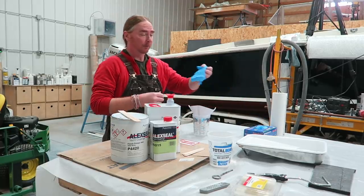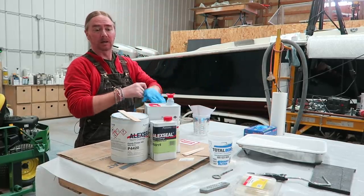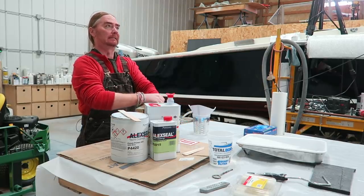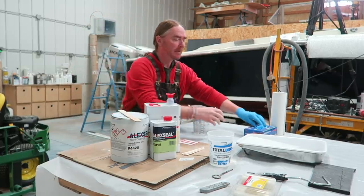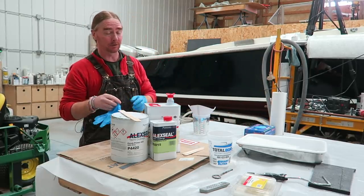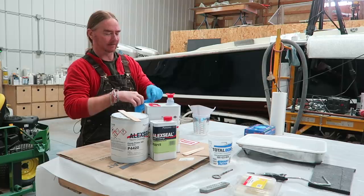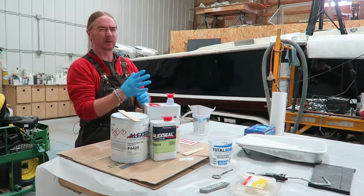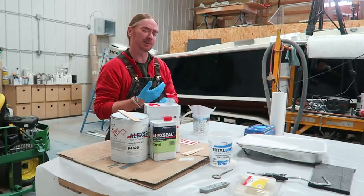All right, now the Alexseal 442, it gets mixed 1:1 between the base and the converter. And then you can reduce it. I want to say maximum that you can reduce it is up to 25%. Now, I'm not going to go quite that high just because I still want to get a little bit of build. So I'm going to try and stick closer to like the 12, 13, 14-ish percent.